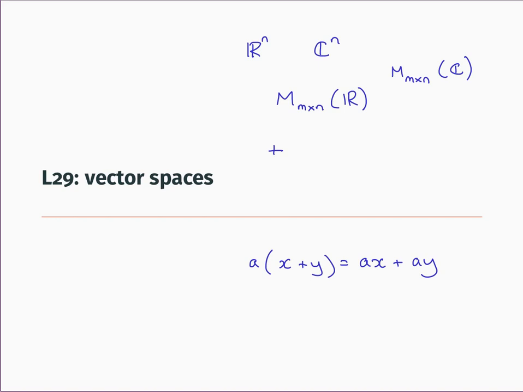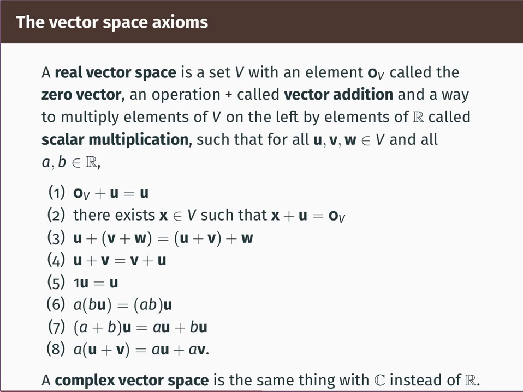So when we define vector spaces, those things are defined to be spaces which have their own notion of addition and scalar multiplication by a certain type of scalar, in our case real or complex numbers, and which obey all of the common rules which addition and scalar multiplication have for real column vectors and complex column vectors and real and complex matrices. And we'll see that actually a great variety of structures, not just these column vectors and matrices, obey all those same rules. So let's now be specific about exactly what rules we're talking about here. Those rules are called the vector space axioms, and they're what we use to define a vector space.